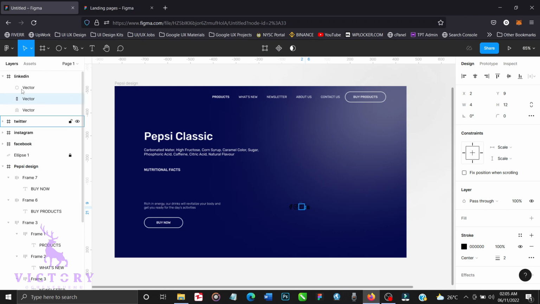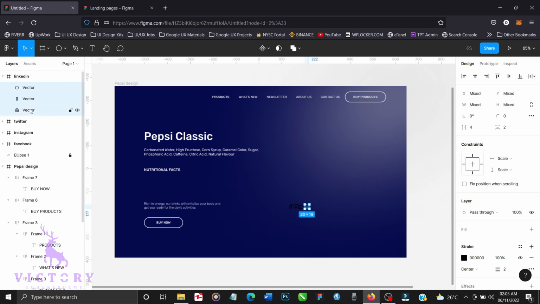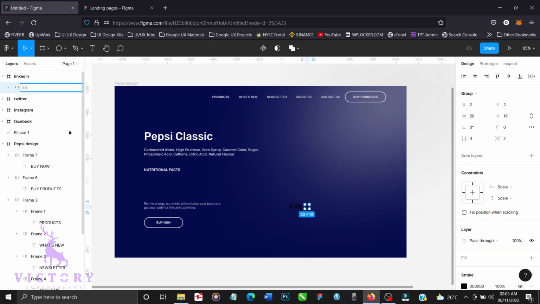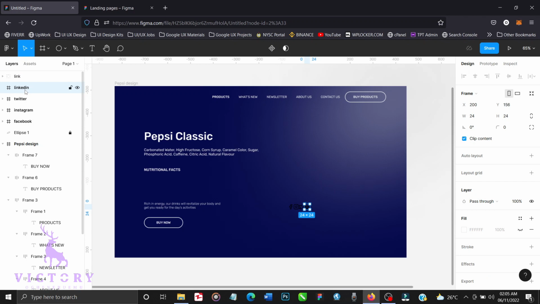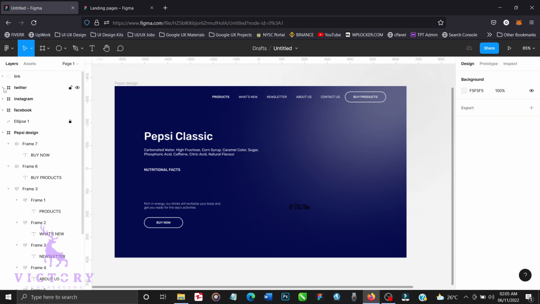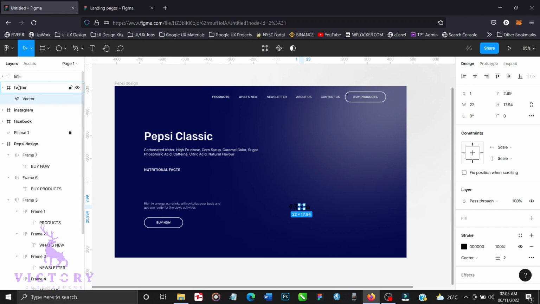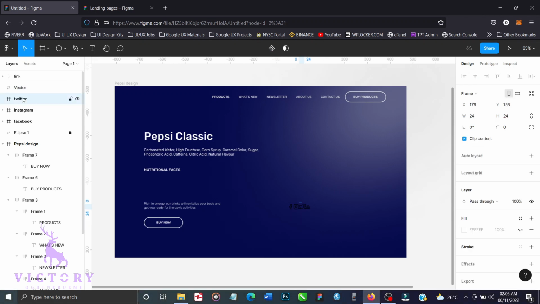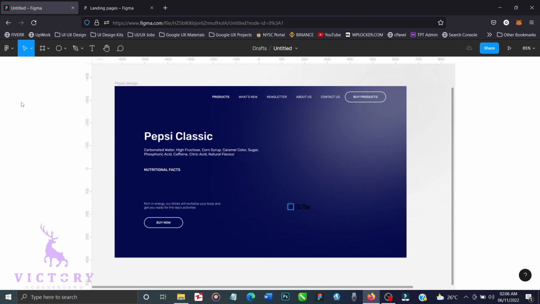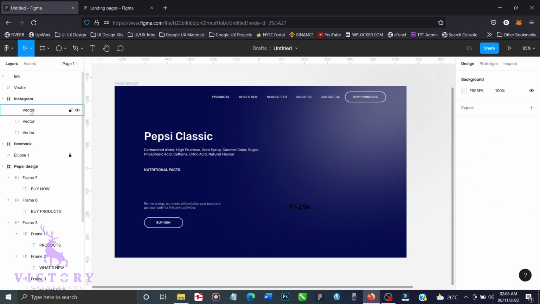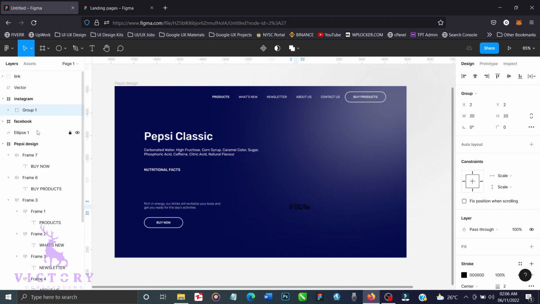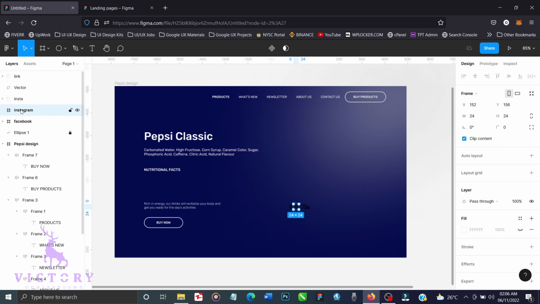As you can see, they are in a frame, so I have to remove them from the frame. So for the LinkedIn, I'll group everything and name it link, short form, and move it outside of the frame and delete this empty frame. Because if you don't do that, you can't apply color to it. So this is a vector, I don't have to group it, bring it out and delete the empty frame. Let's go to Instagram. Okay, you see I have to group this. There are multiple files. Ctrl G to group, rename it Insta. That's mine. You can give it any name you want. Delete the empty frame.